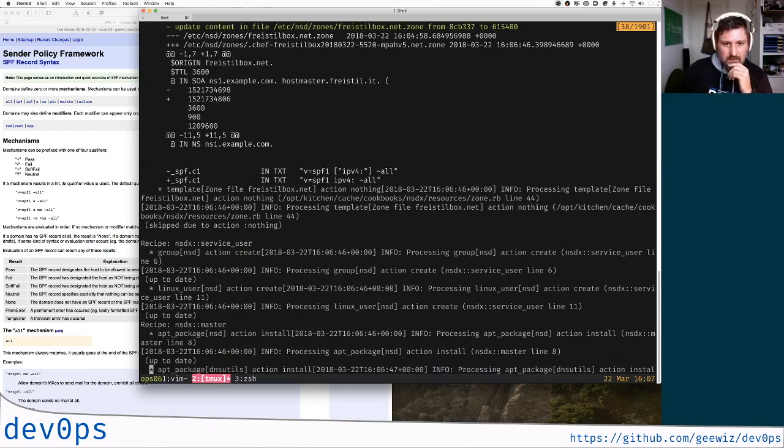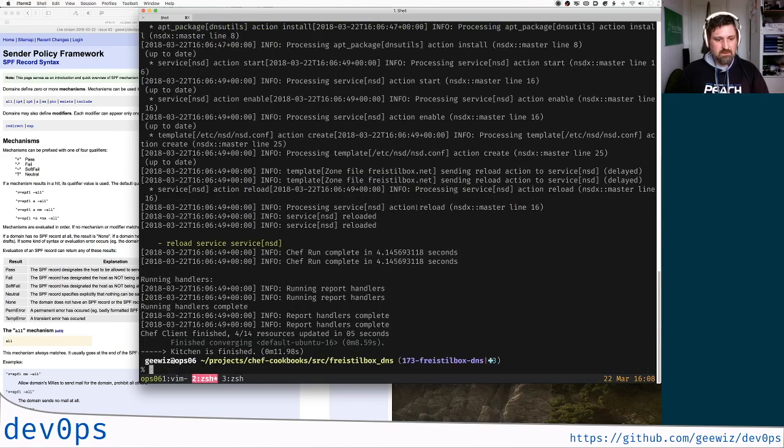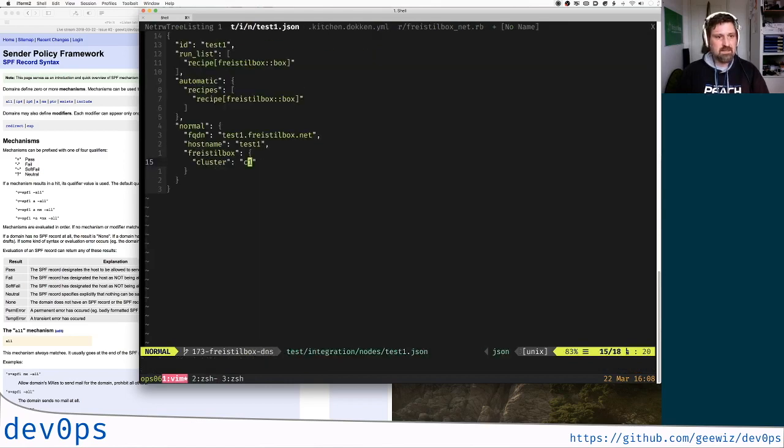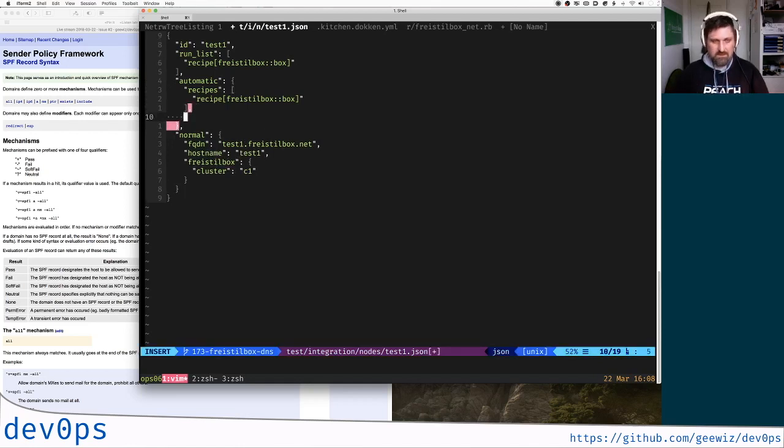Okay, now it's a bit better, but our test node here doesn't seem to have an IP address, and that's why we get IPv4 colon and then nothing at all. So let's take a look at our test data. And yes, it's missing the IP address node attribute, which is an automatic attribute that is automatically, as the name says, created by Chef or by its Ohai tool. Ohai simply investigates the system and creates thousands of node attributes with what it finds about available CPUs, mounted file systems, and network interfaces. So let's give it an IP address.